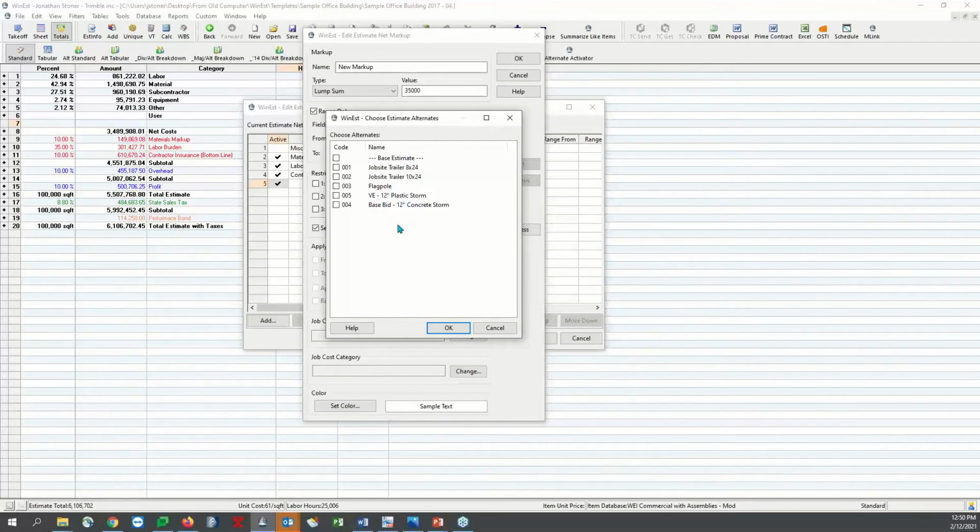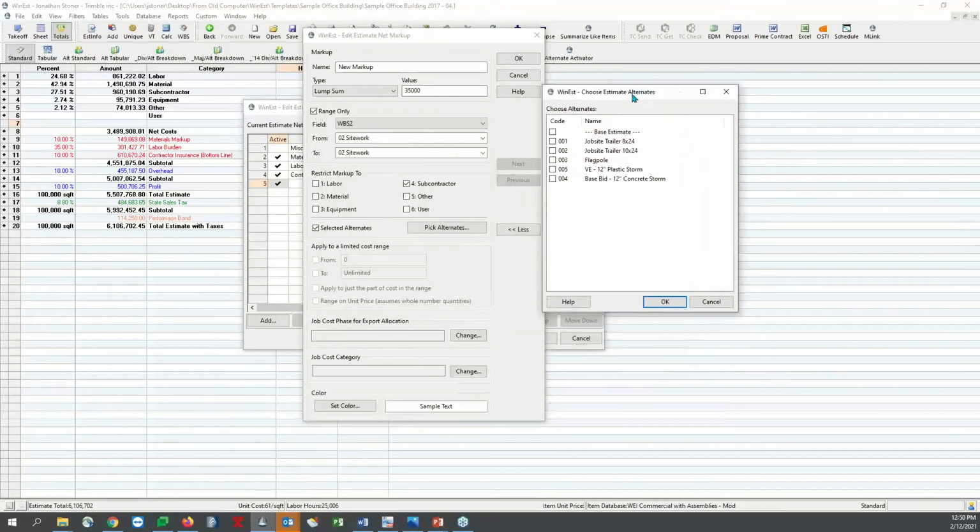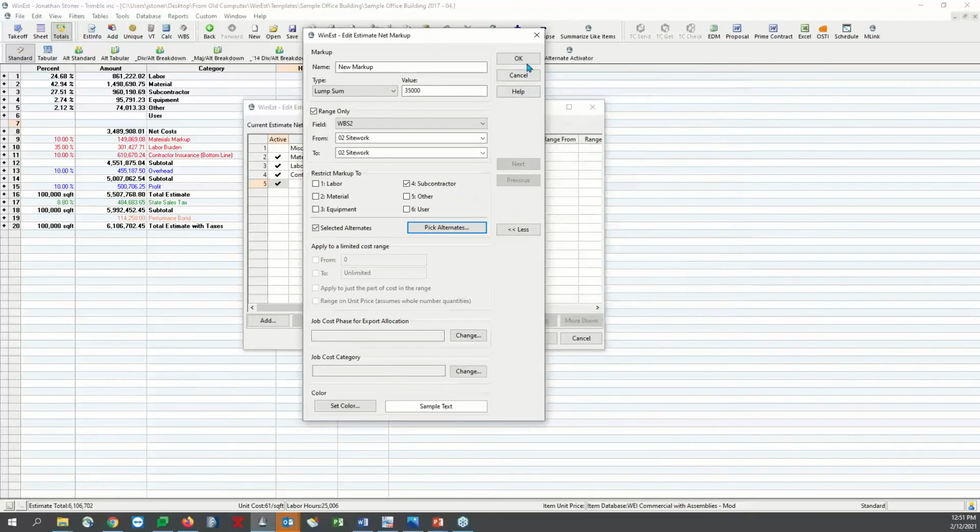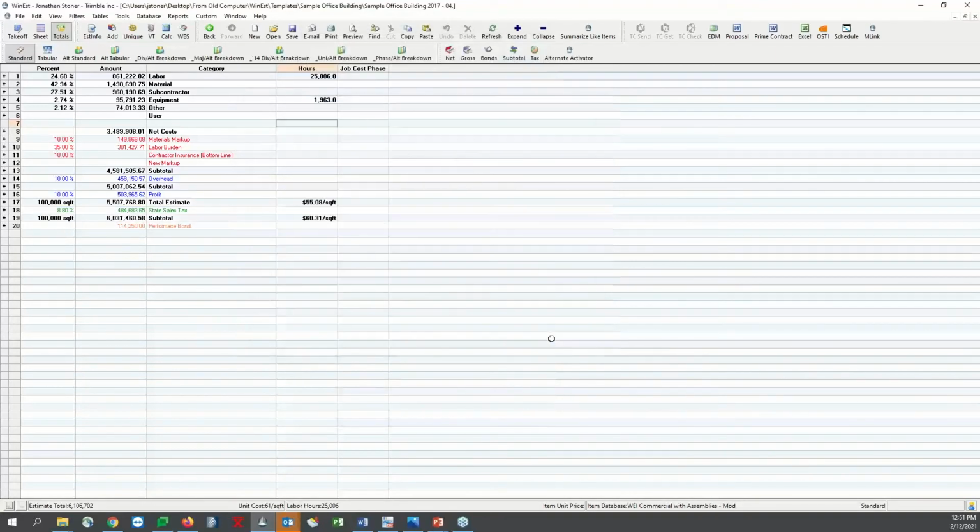So I can break out any number of things that I want, and I can have them turned on or off in the estimate. Where it comes into play with the markup, I can choose to only apply this 35,000 within the site work to the subcontractor and only apply it to the base estimate. I don't want it to inflate any of the other options that I'm considering if it has anything to do with site work and has a subcontractor cost. So I'm going to hit OK. It's only going to apply it to the base bid. And here it is. Here's my new markup, added $35,000, which added 1% to the estimate.